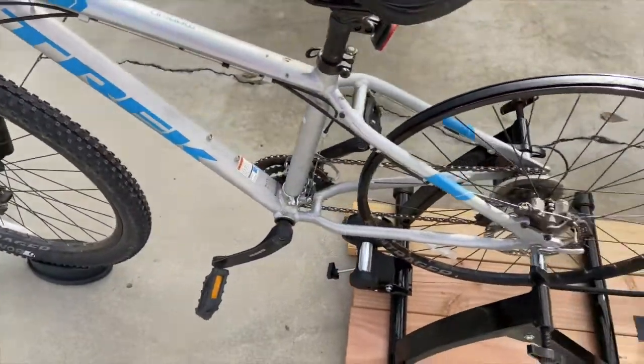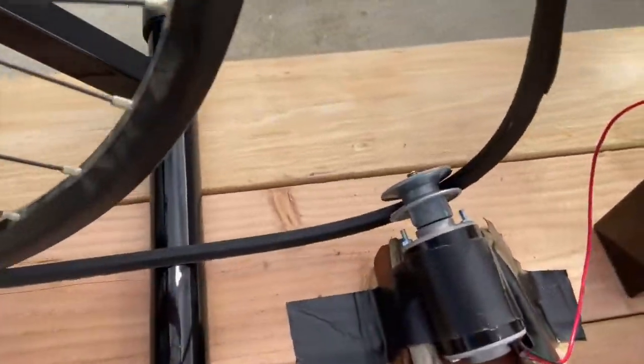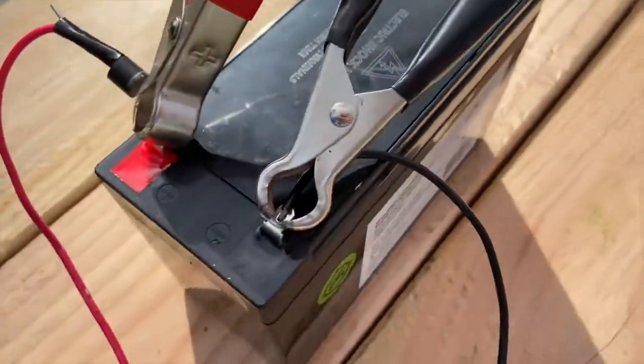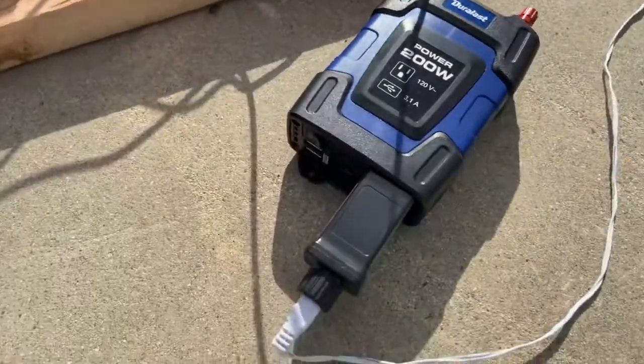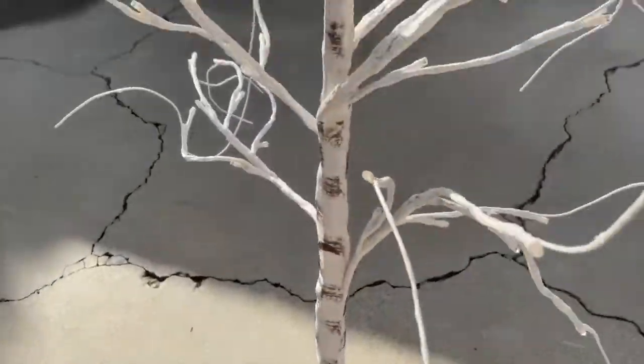So you can see the bike with the drive belt attached to the back wheel, and that drive belt's attached to the motor, and you see the diode and all the wiring connected to the battery with the inverter plugged in on top of the wires. And you can see that the lamp in this case is plugged to the inverter, but I'll be using a phone for my project.